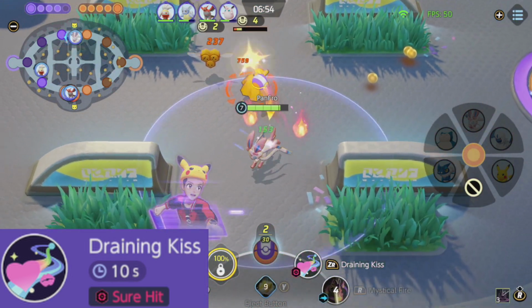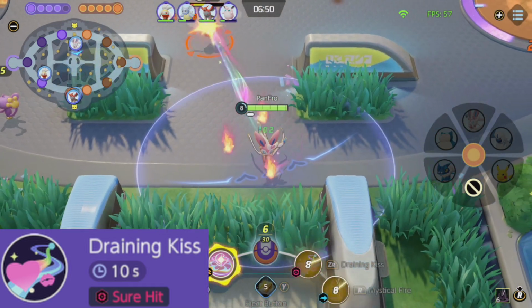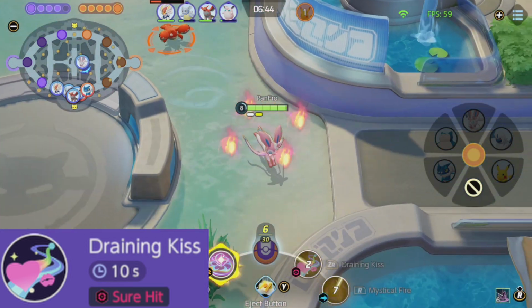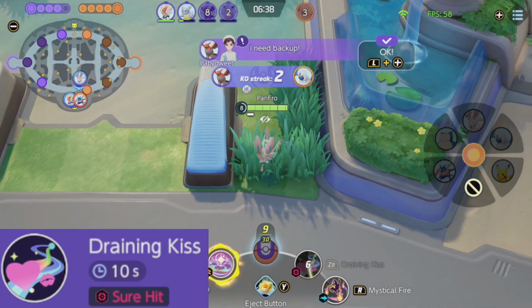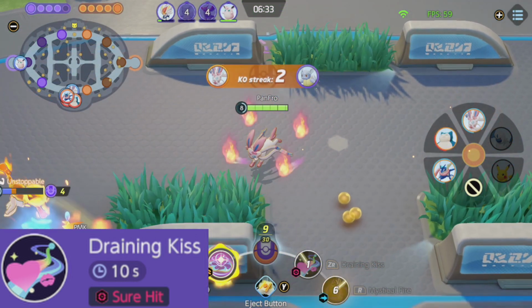The only issue with Draining Kiss is it does not increase your special attack. Essentially, it's just not as good as Calm Mind. And this move is really good, so that says a lot about Calm Mind in my opinion. I think Draining Kiss does have some viable builds to it, but I don't believe you'll be using Sylveon to their highest output if you were to select a Draining Kiss build.